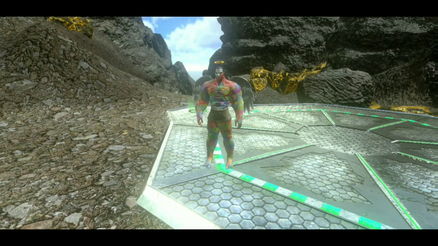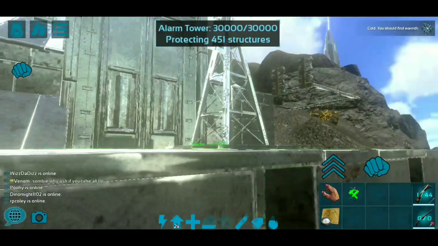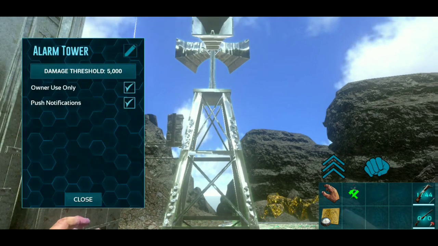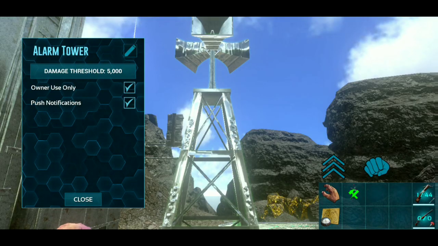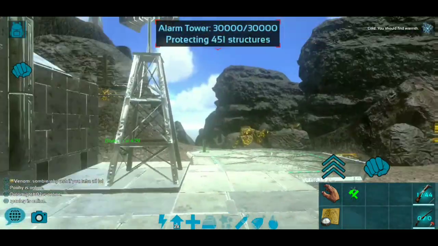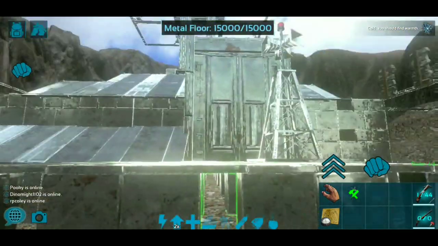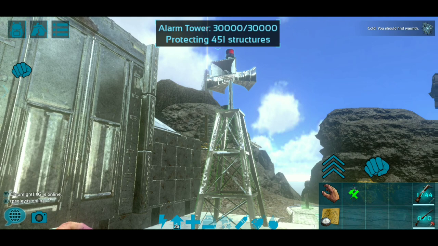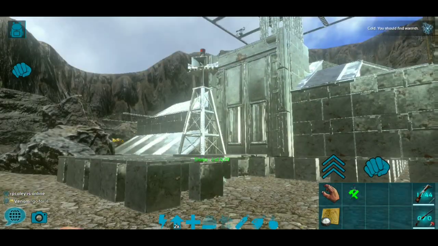All right, we are back at the base, and here in all of its glory is the alarm that I learned. Now, this does take 50 amber to craft along with like metal and some other stuff, but this is a warning system. So basically, you turn this on and it gives you push notifications if anyone starts damaging anything on your base within range of this. And this is protecting 541 structures. So I imagine it has a pretty big span because it's protecting all of this stuff. But if someone starts attacking me, this alarm in game will actually go off. So they will actually hear an alarm in game. And then it'll send me a push notification letting me know someone's attacking my base and I can hop on and stop the attack. So super, super awesome.